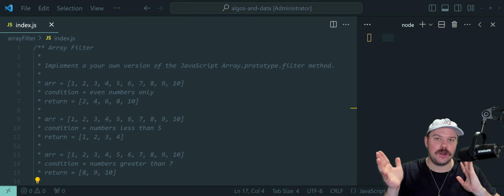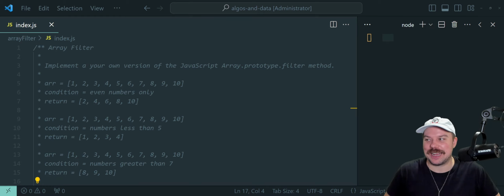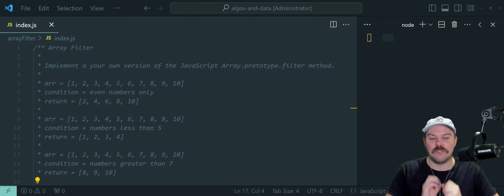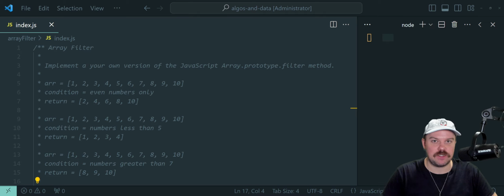So in everyday coding and all of my coding, because I look back at a lot of my projects and I tend to use it everywhere, filter is extensively used to create a subset of an existing array based on specific criteria. Whether you're refining search results, displaying items that meet user preferences, something that I do all the time, or eliminating outliers from datasets, filter is going to be your go-to tool.